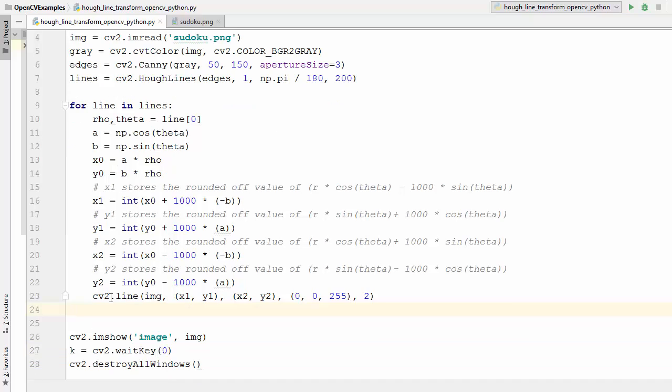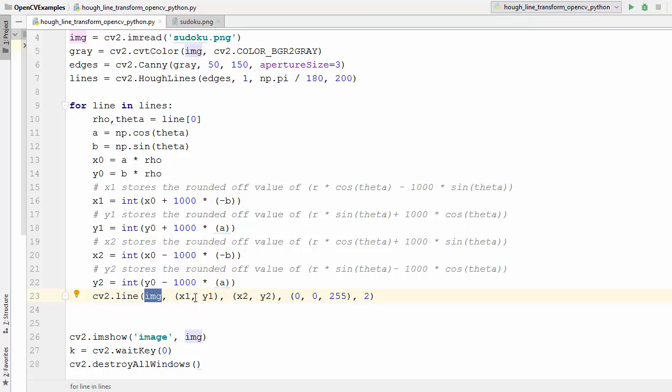And we have already seen how to use the cv.line method. It takes a few arguments, as you can see here. First is the image, which is our original image. Second is the x1 and y1 coordinate, which is the first point, comma the second point. As you already know, a line is a collection of points, so you need at least 2 points to create a line, right?